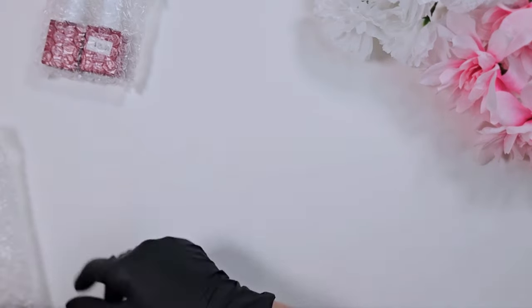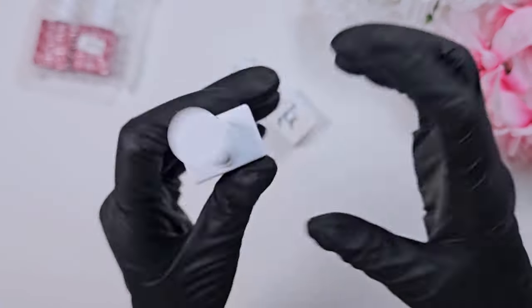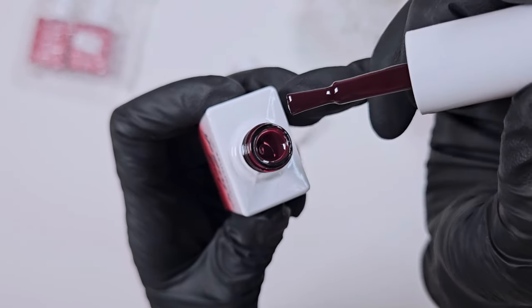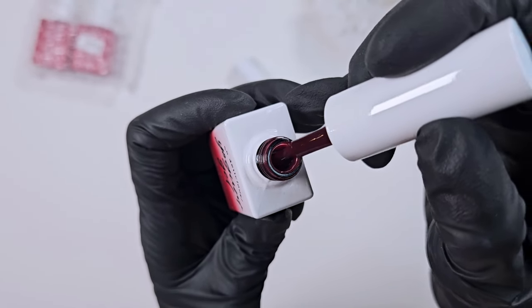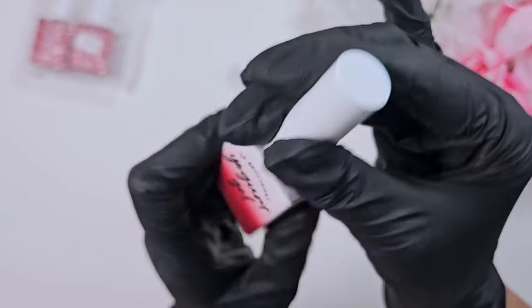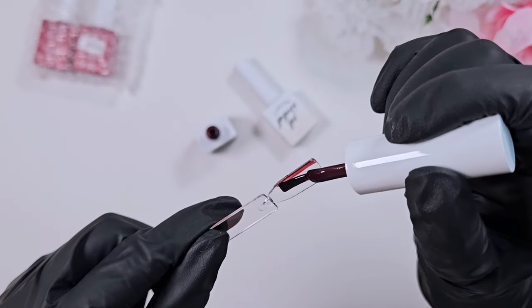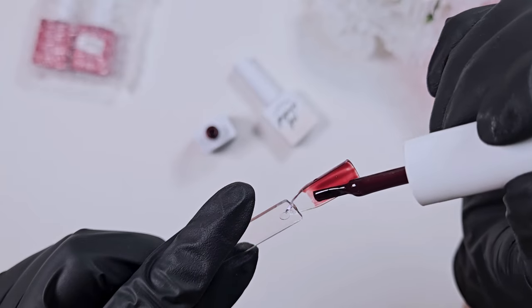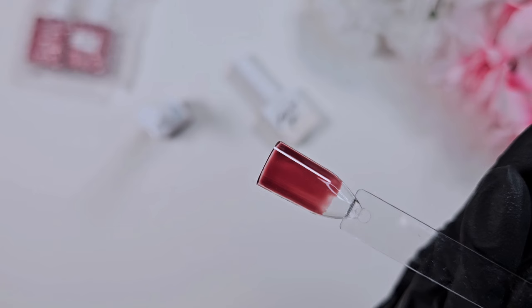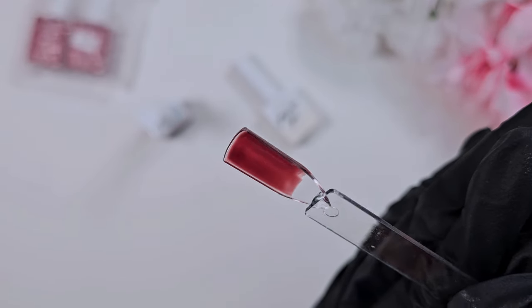Into the color gels — this brand is quickly becoming one of my favorites for syrups: Yogurt Nail Korea. I got two syrup gels here. The first is a really nice red — I've been wanting to do a fruit set, and this is so nice and juicy. It is a very deep red and more warm-toned, not a red with a purple-blue undertone — just a nice, really warm, deep red. I swatch on the underside of the swatch stick to save time; I don't have to top coat anything, I just wipe away the tacky layer.